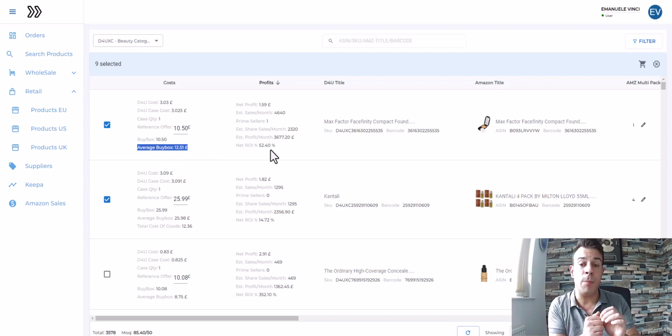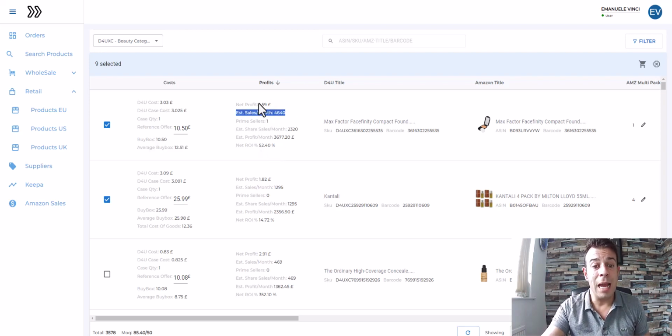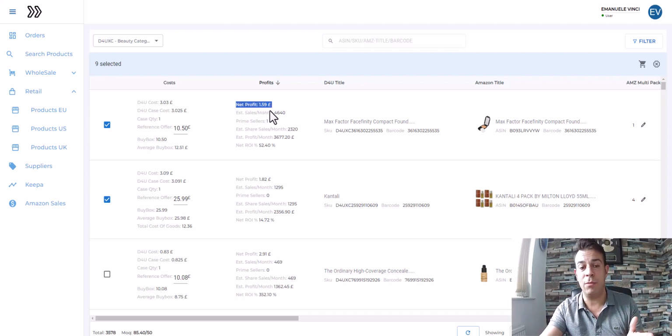So this is why it's important that you do not discard products that are sometimes below £2 in profit, for example. If you are using filters and discarding any products below £2, you could be missing out on products with really high demand, right? And they could make you a lot of money. So even if you sell this 100 times in a month, you'll be making £159 in profit. Every 10 of these products, you could be making £1,500 in profit, which is more than an average wage in the UK, right?